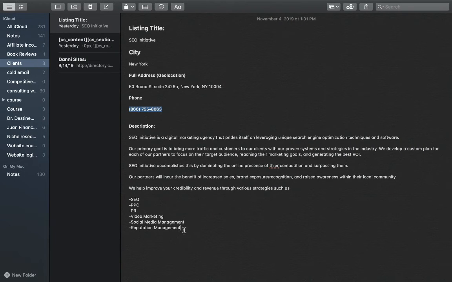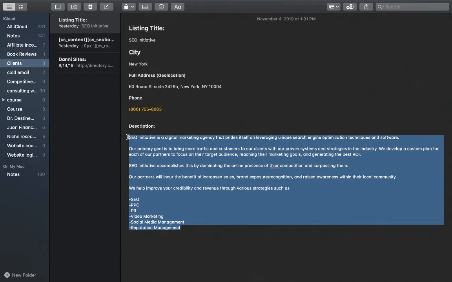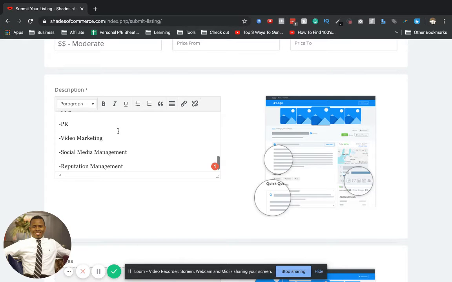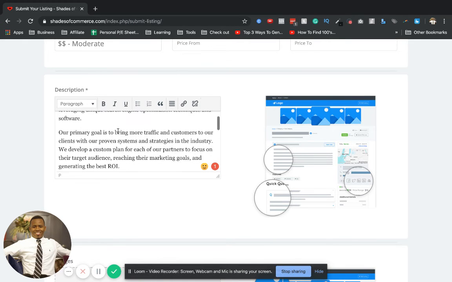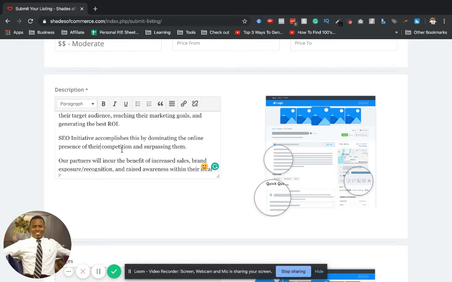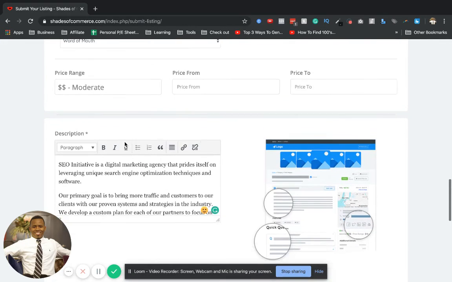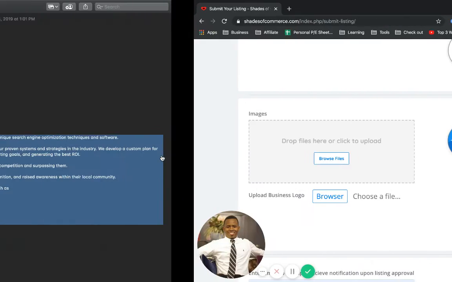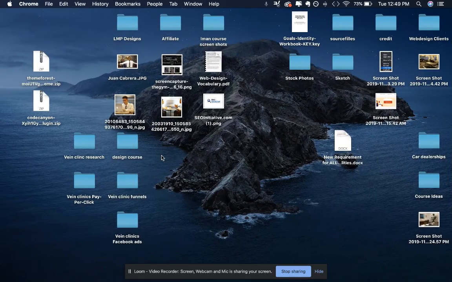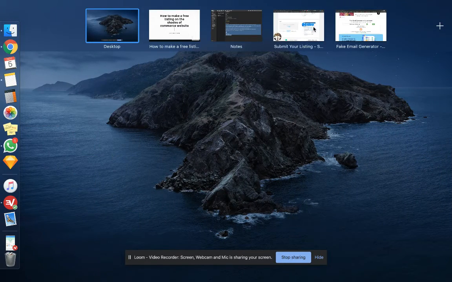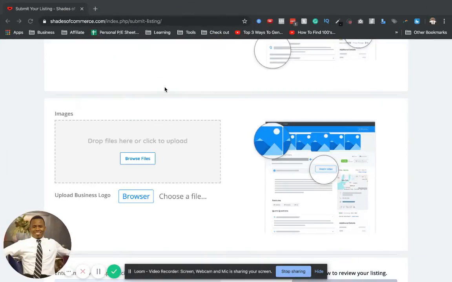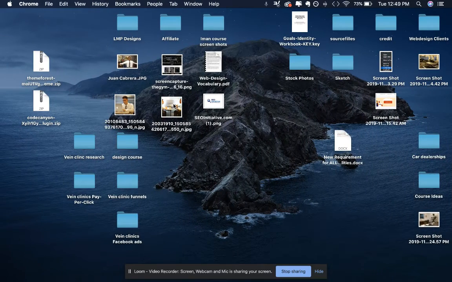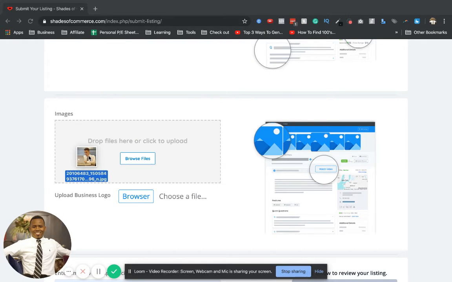So I already have something written down, and it's basically just a quick short paragraph and some bullet points of what my company does and how we can help each individual. Just check for any spelling errors, of course, and go from there. Okay. Now it says add some images. You want to add some nice professional images for your listing. I'm going to come over here and add some awesome images. So the first image I'm going to put is of my intern, and we're going to just drop it right here.